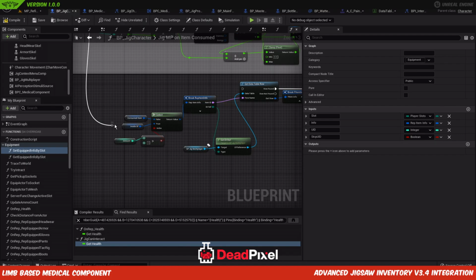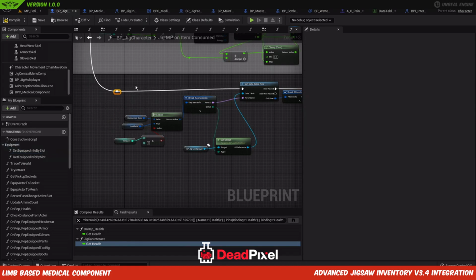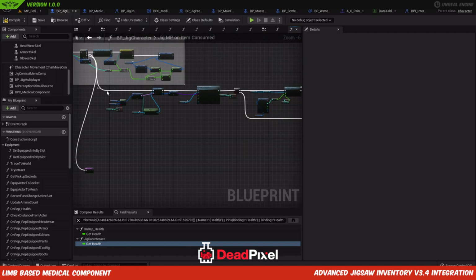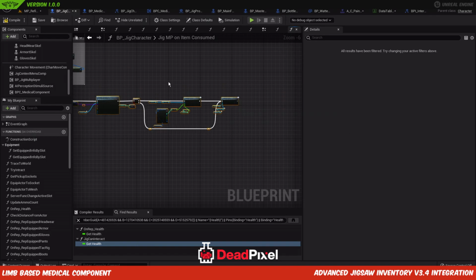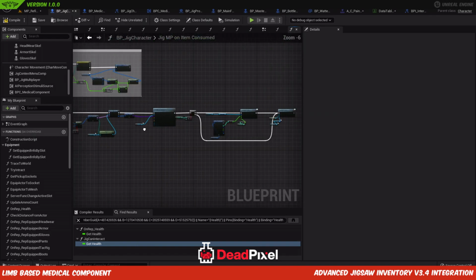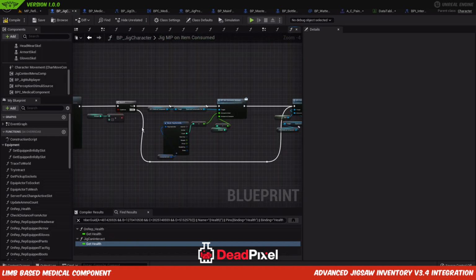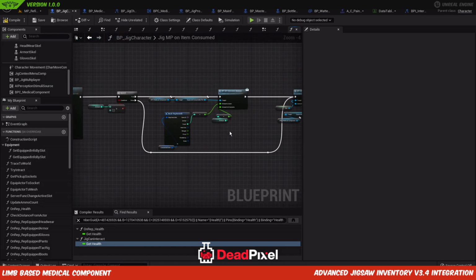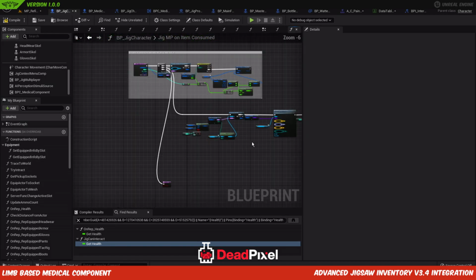And I'm just going to plug this in over here so that it will actually run the code to handle our spawn. This is just for dealing with consuming the item and displaying it on the UI and playing animations.